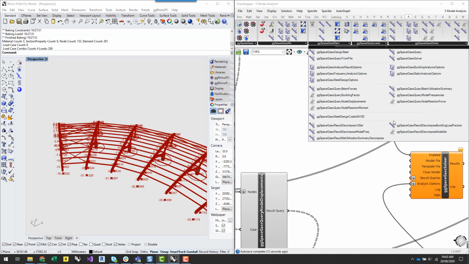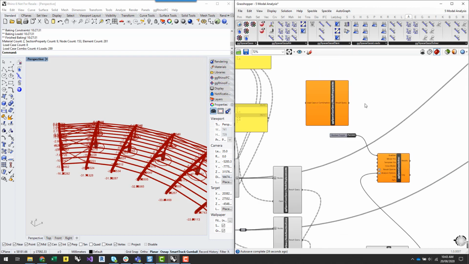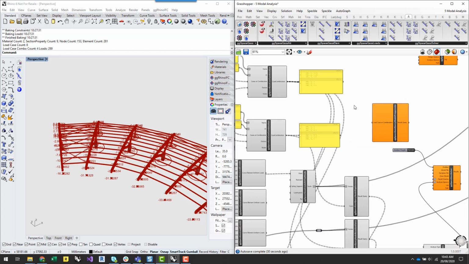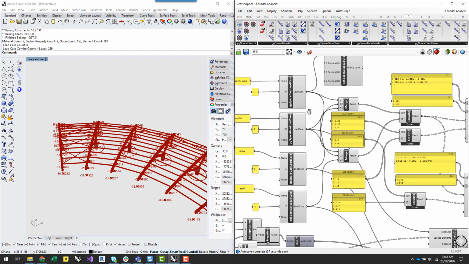So I'm going to go to the SpaceGass solver component again, and I've got a query here which is query modal frequencies. This component, all it does is take a load case. And I'm just going to do it based on this self-weight case for now.